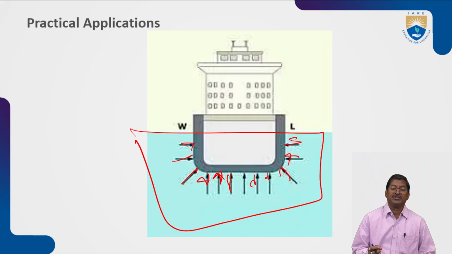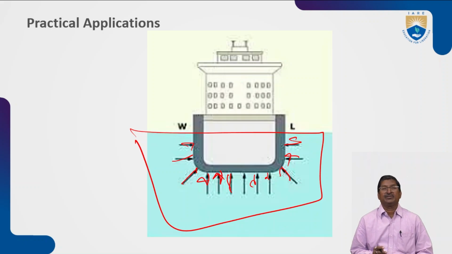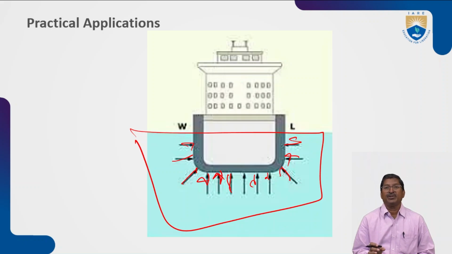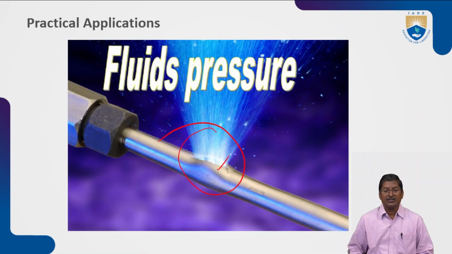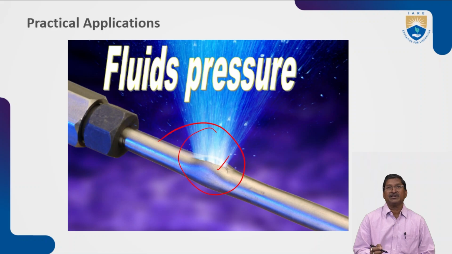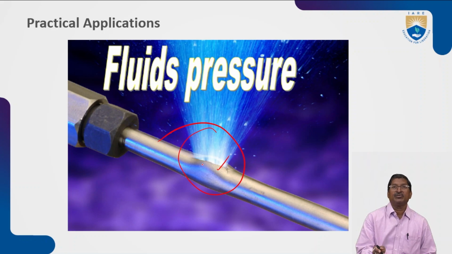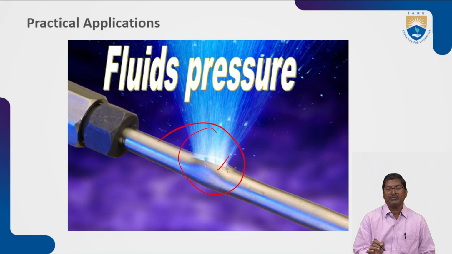So whatever machinery is traveling inside the water, you have to apply this pressure. Before knowing the fluid pressure, we cannot design the ships and submarines, all those things. If you don't design properly, then failure of that particular thing will happen. For example, the breakage of this pipeline. If more pressure is inside, then it will blast. That means a crack will occur, damage of the pipe will occur, and damage of the ship or anything will happen if it is not properly designed based on the fluid pressure.